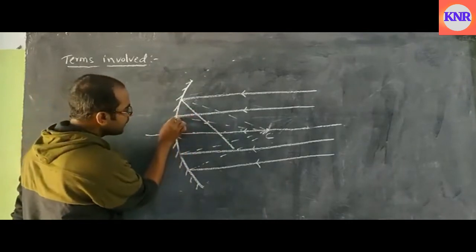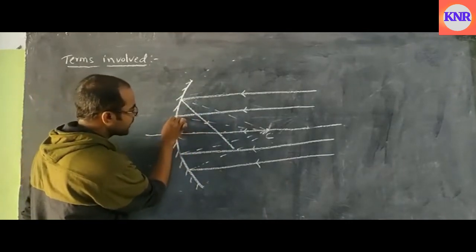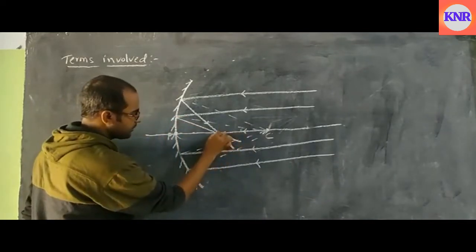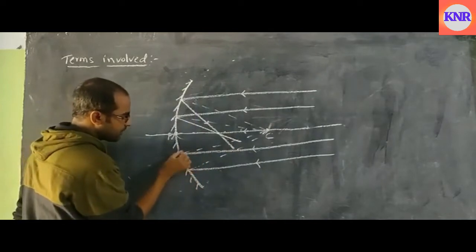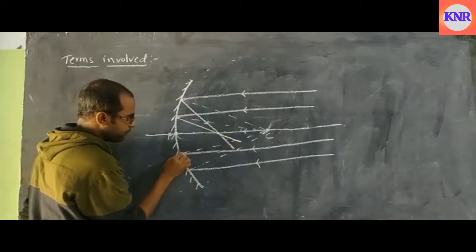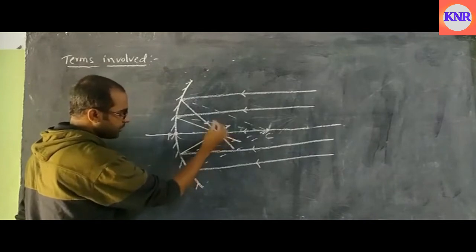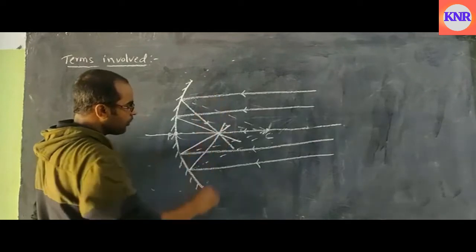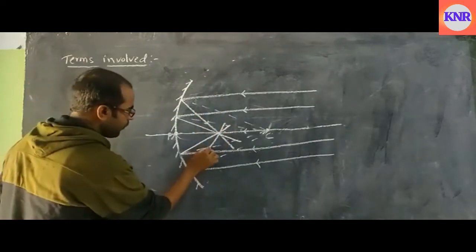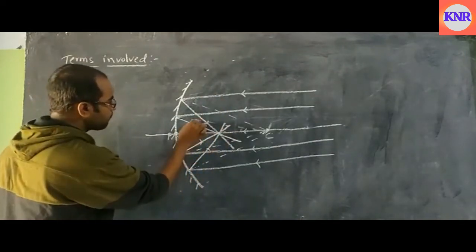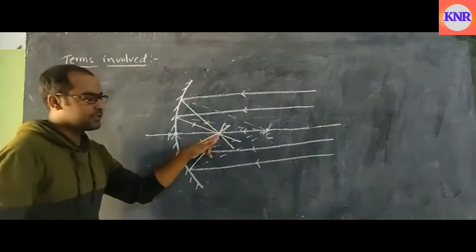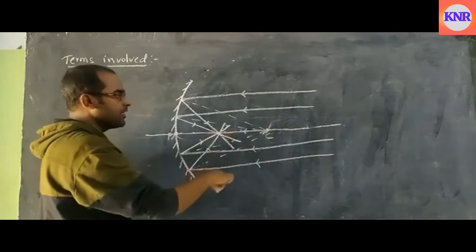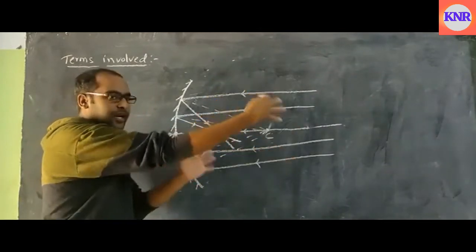And next, the reflected ray of this second incident ray, right? Next, the reflected ray of this incident ray here, and next here. So all these reflected rays are intersecting at a point. Here we can see the perfect image of the sun if it is placed in sunlight.